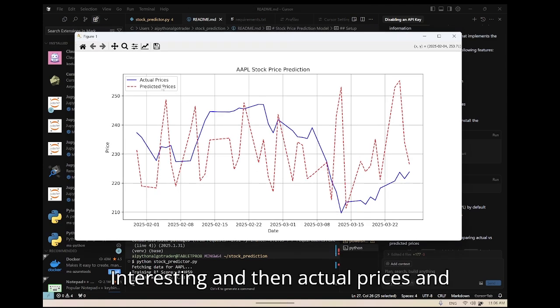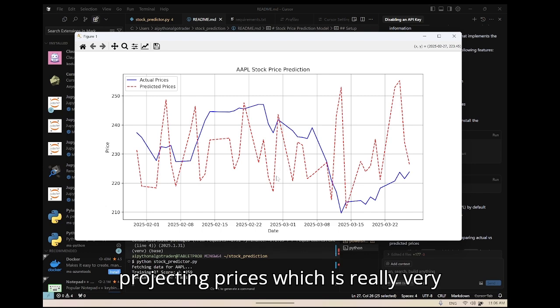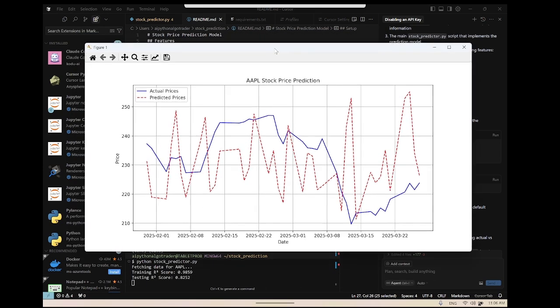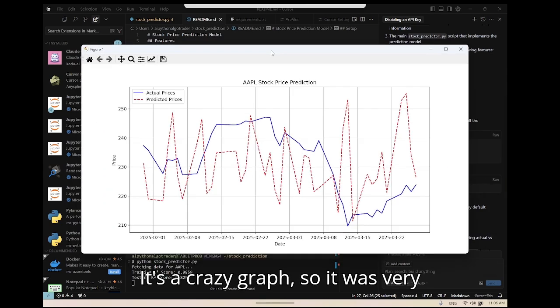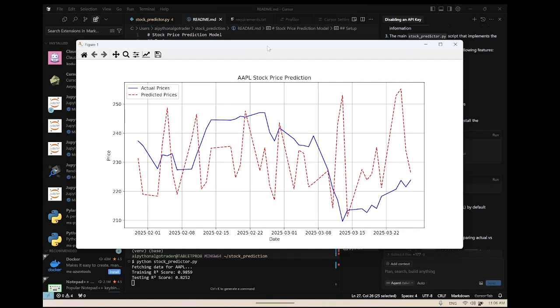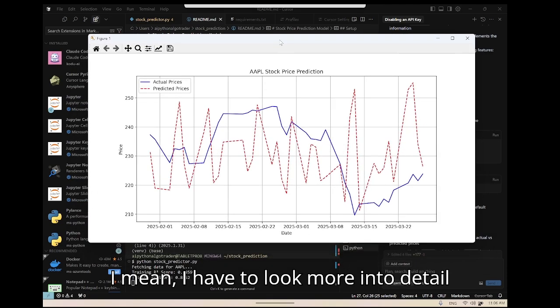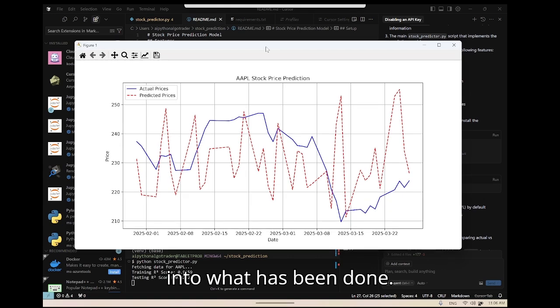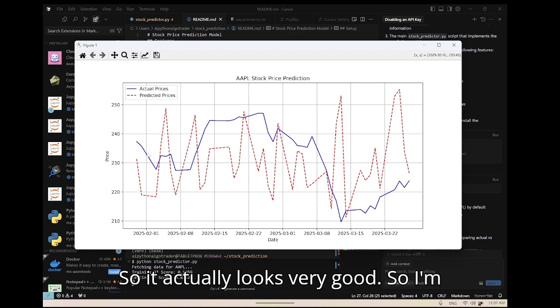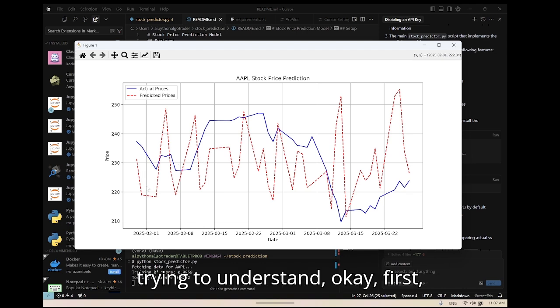Interesting, and then actual prices and predicted prices, which is really very nice. I don't know. It's a crazy graph, and it was very fast. I mean, I have to look more into detail at what has been done, but it actually looks very good. So I'm trying to understand.